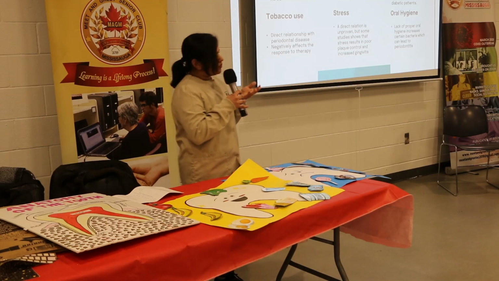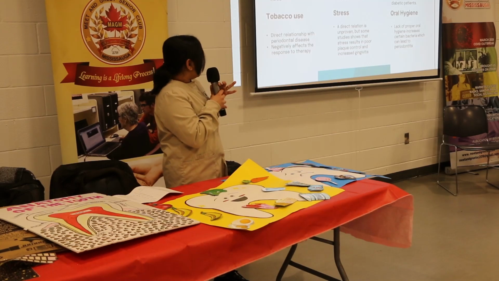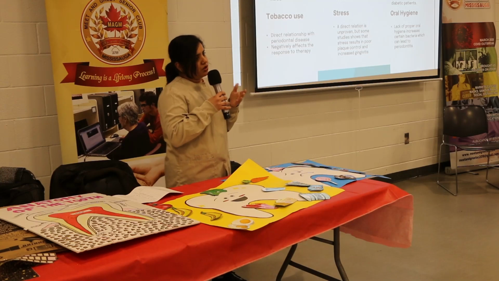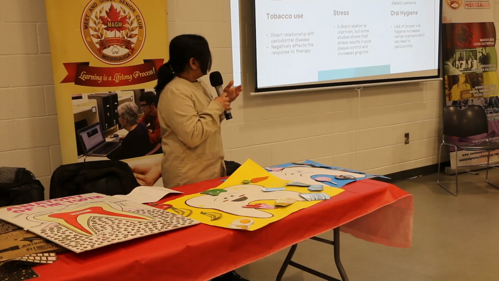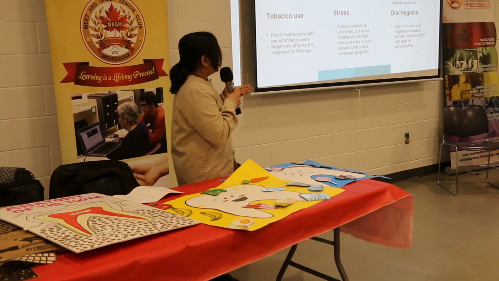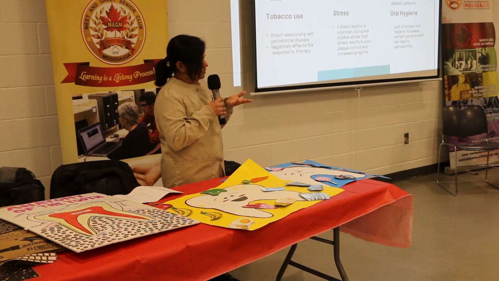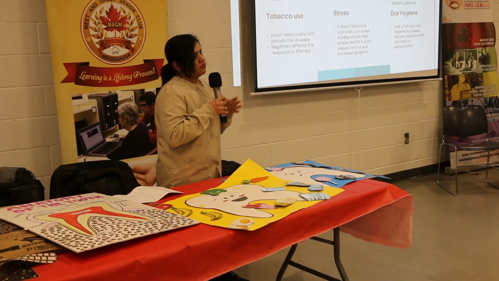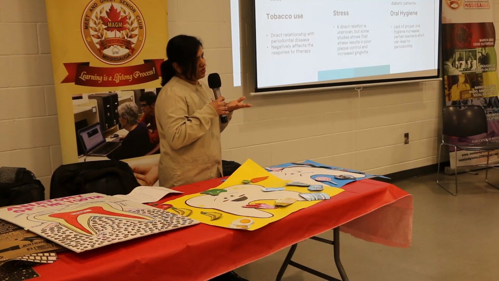Next is tobacco use. Smoking, of course, has a direct relationship with periodontitis. It also affects the healing of the tissues, so there is an increased chance of getting periodontitis, and the progression will increase due to tobacco use. Next is stress. A direct relation is not proven, but stress can result in inadequate oral hygiene, and that can result in periodontal disease. And then oral hygiene. Lack of proper oral hygiene, of course, increases the deposits on our teeth, and that's the main factor which results in a periodontal condition.